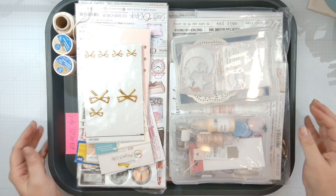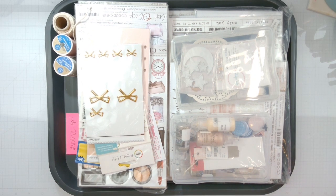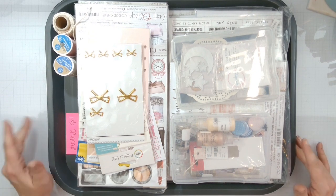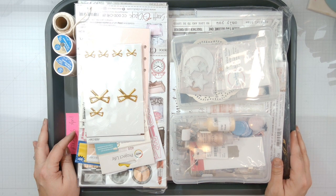That being said, I'm working my way through all these collections that I have now because I kind of hoarded them. They told us in the beginning you never know when they might ask you to pull a layout, so I just didn't want to run out of product. So we're going to go through this monstrosity that I have going on over here.